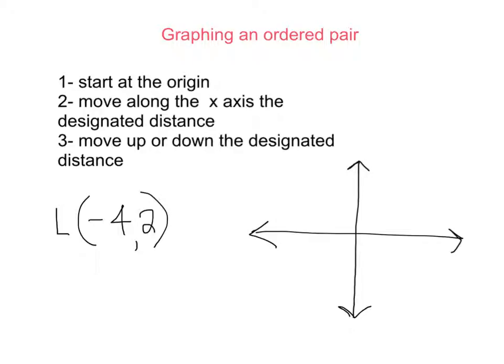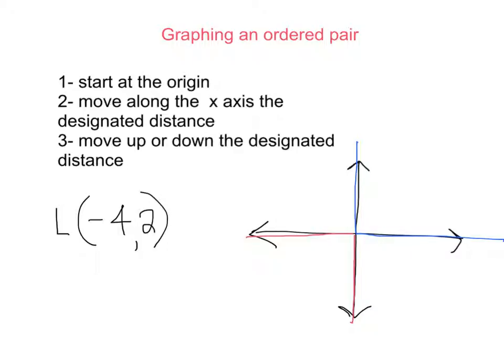Now when graphing an ordered pair, you do pretty much the same thing, but this is where you have a blank graph and you have to figure out which way it goes. We know, because we've talked about number lines, that everything to the left of zero is negative and everything to the right is positive. That's true for the horizontal, but when we're looking at a vertical line, the y-axis, everything down is negative and everything up is positive.